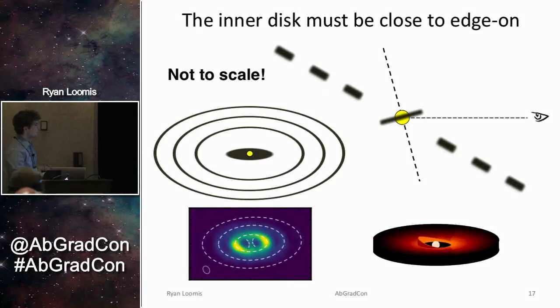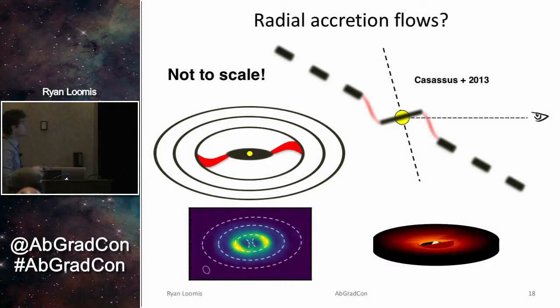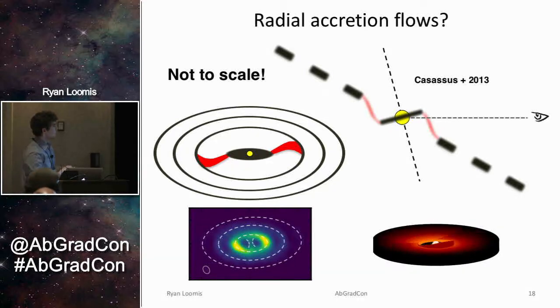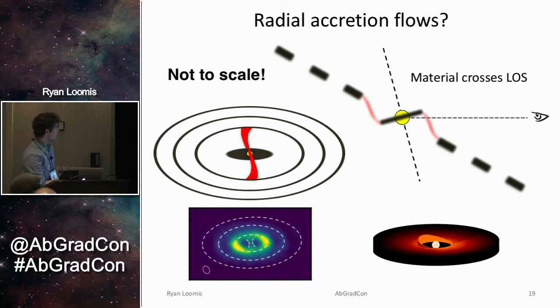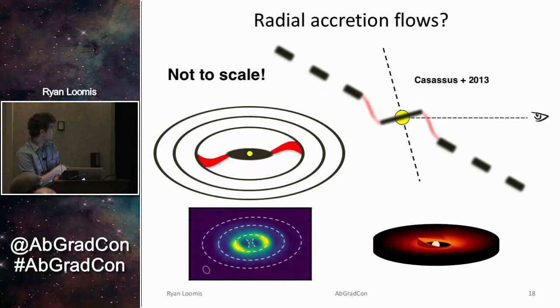So this means that the inner disk and the outer disk are actually misaligned. Furthermore, it might be possible that you're getting material streaming across from this innermost ring here, across the gap and into the star. So that might be associated with that inner flux bridge as those radial flows are moving around the disk. Then that might be causing this flux bridge here.